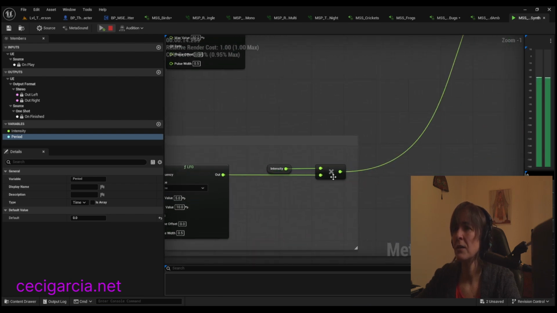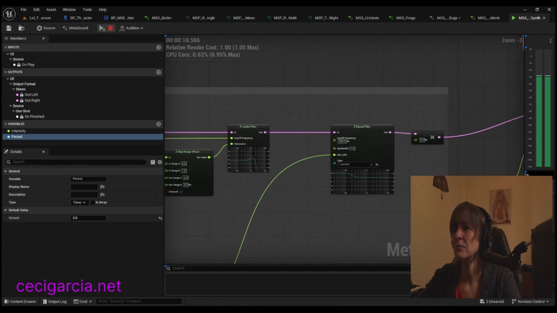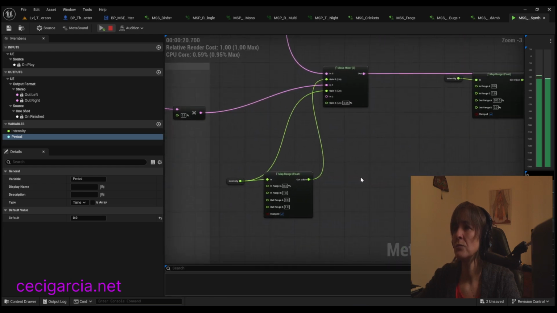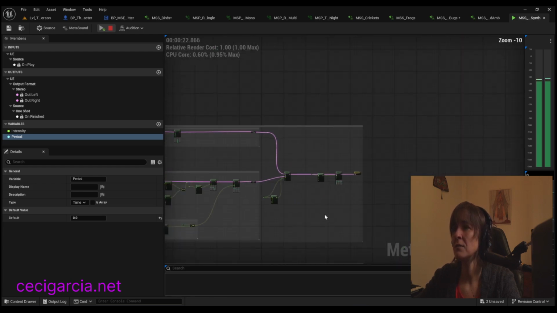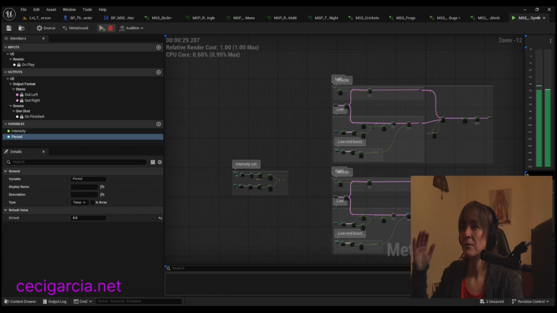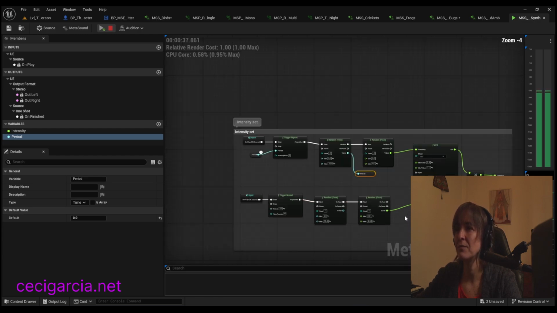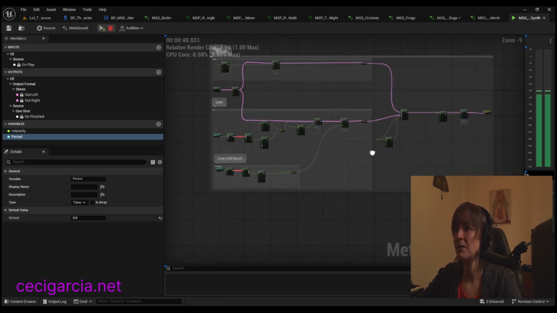You see here, intensity controls different things. But the period of the wind to come and go is not always the same. It's not periodic. That's why I'm setting this variable.